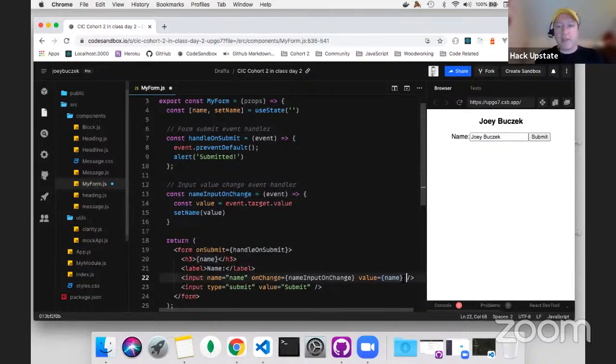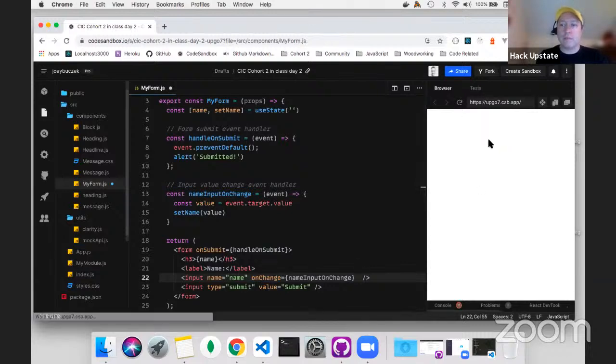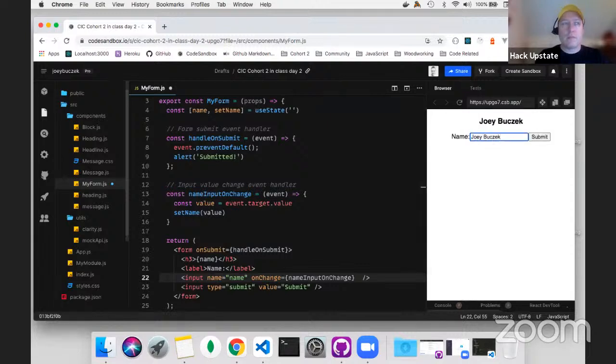Because what happens if I do this? And I refresh. This is deceiving. You may think it's doing what you want, but what's happening is the browser says, oh, I see you're typing in an input box. That's cool. I'll keep your text there so you know what you typed.